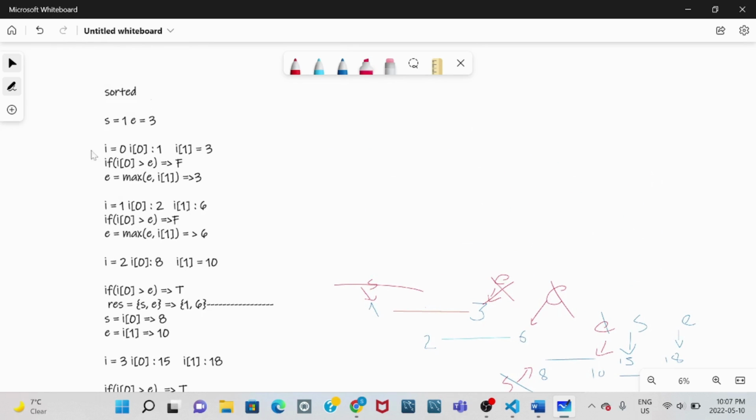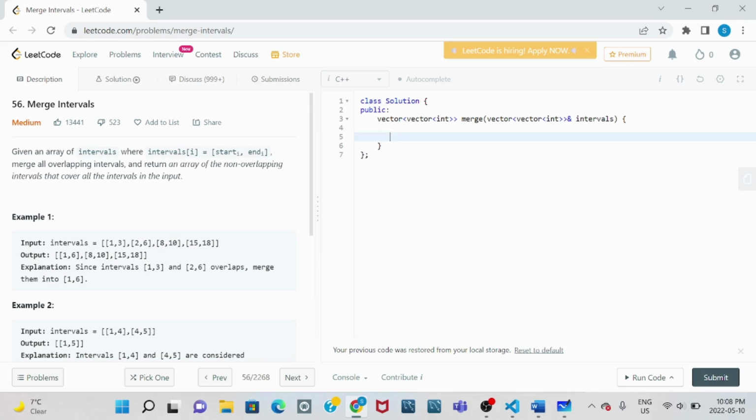We'll sort it, we'll set the start and the end, and then we will run the loop for the entire interval in such a way that when we are dealing with the next interval, we'll have a record of the previous end of the interval. And that is when we started with I equals to 0, and then for the comparison, the only agenda for starting from I equals to 0 was to hold the end value. The condition will be false and end value will be pointing to the 3 and 4, so that the next time when we are iterating, then we will compare with 2 to 3, then 8 to 6, and so on and so forth. Okay, let's start and code the solution.